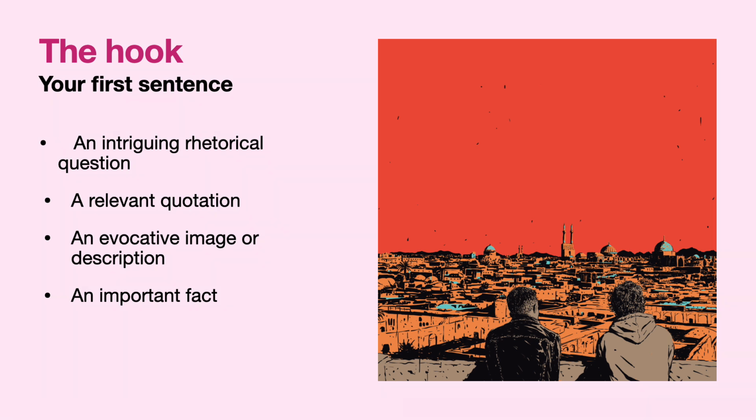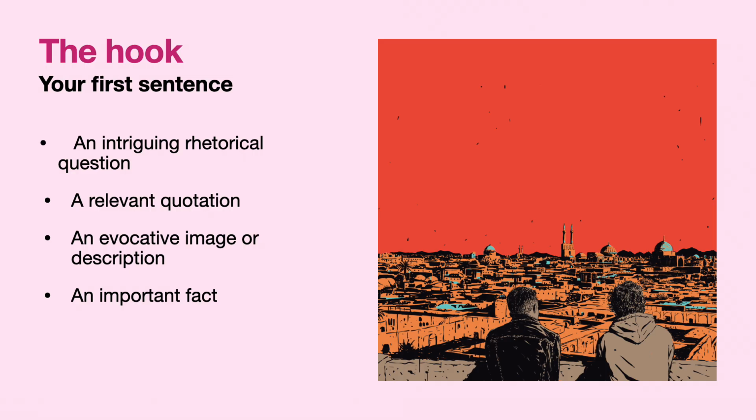There are a lot of different ways of writing a first sentence. For instance, if you're writing an argumentative essay, it's going to be different than if you're writing a literary essay. For a literary essay, there are a few various rhetorical techniques that we can use in order to begin a paragraph, an introduction, an essay. The first one is an intriguing question. Then we have a relevant quotation. We have an evocative image or description. And we have an important fact. Those, I think, are the four most important. There are, of course, many different types of hooks, but these are really practical ones that you can use for a literary essay.